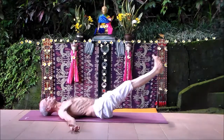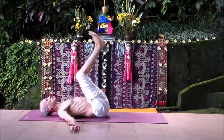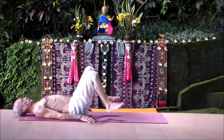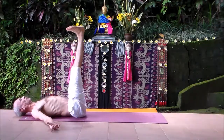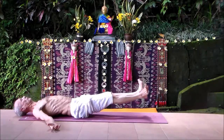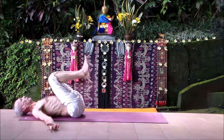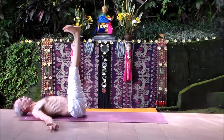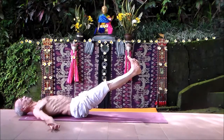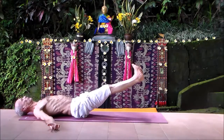Now we're going to add holding the position. Lower your legs — whatever is a good working position for you — then reach through and come in again. Up, and then lower your legs. Breathe, hold it. Raise the neck just slightly — your neck muscles are working. Reach through, lower the legs, reach, reach, reach. And bend the knees.